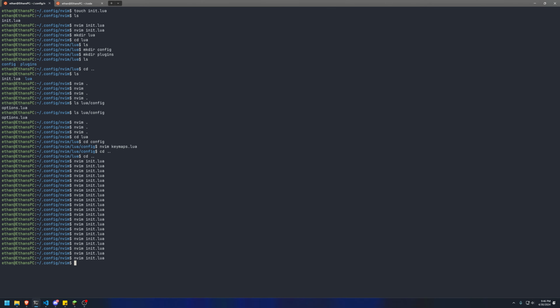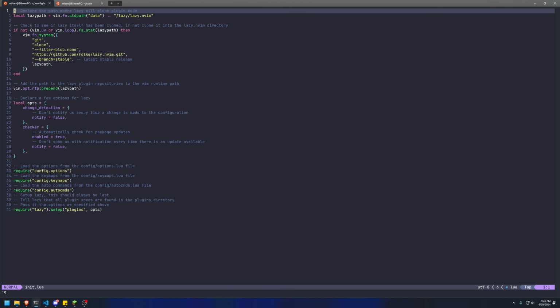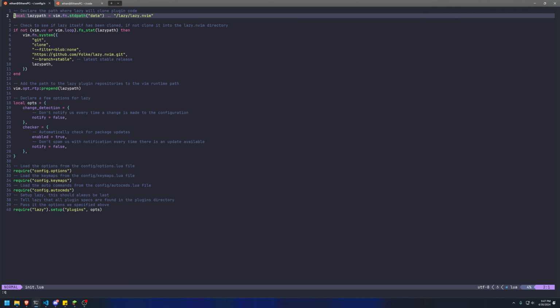Let's go ahead and WQA. Let's say nvim init. Hopefully I did all this right. If we say Q, now you can see on the bottom of our screen, we have our Lua line. So here you can see this is our first section, section A. And you can see how it has that little triangle there, and we're in normal mode. If we hit I, we're in insert mode. If we hit V, we're in visual mode, so on and so forth.